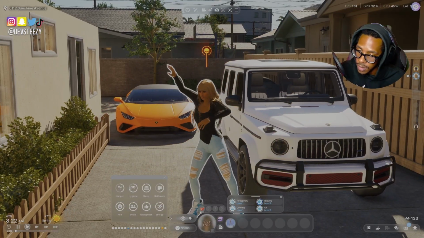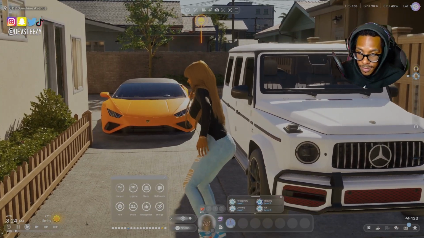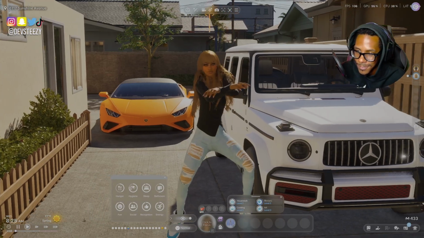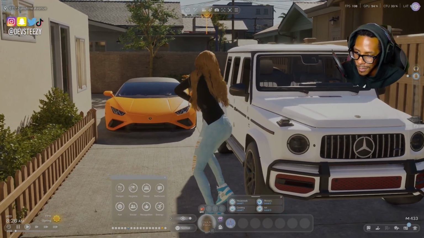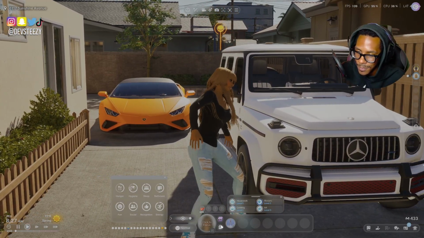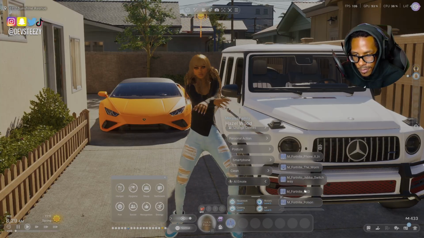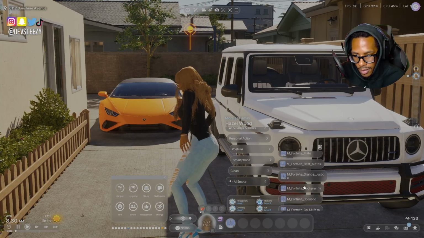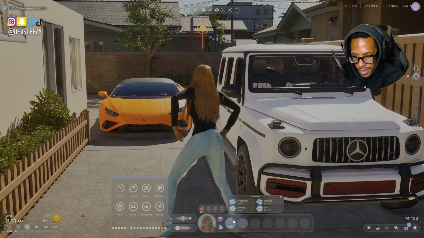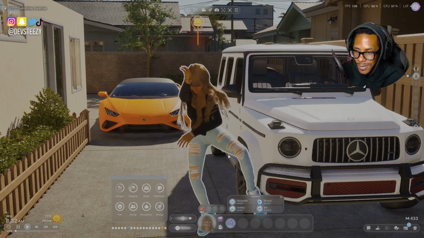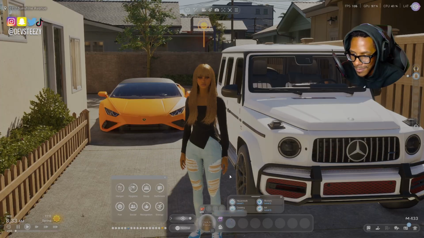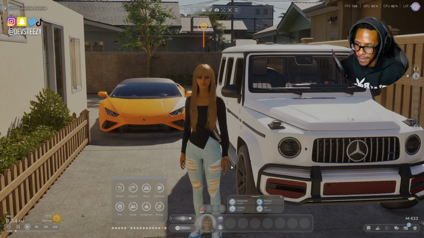You can even download Fortnite dances if that's something you're into. They have a bunch of different dances you can install into the game. If I click on my character, I have a bunch of different Fortnite dances that I can do. Let's pick a different one. Let's take the L. What's that one? Yeah. So you can do little crazy stuff like that inside of the game.